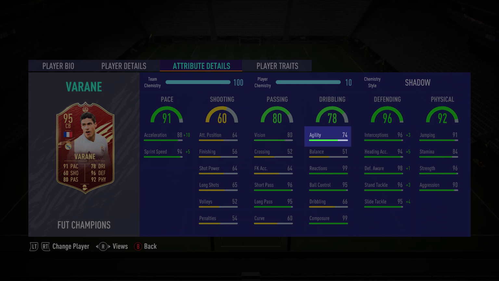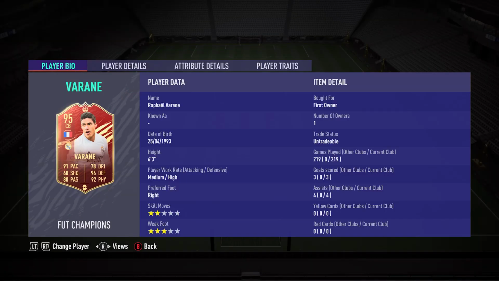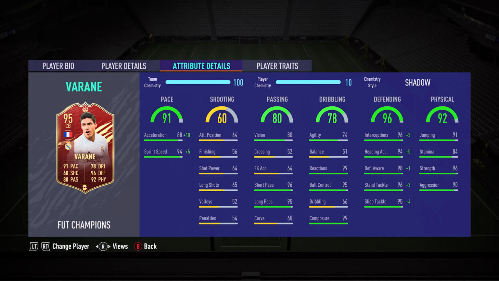But actually this is completely false. Agility is an on-ball stat only. This is why it's under the dribbling section. The stats that actually impact this are acceleration, sprint speed, defensive awareness, and also your player's build, so their height and their weight.